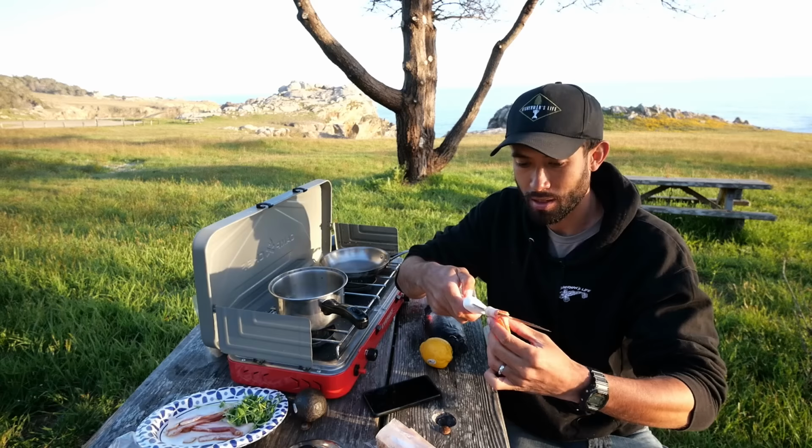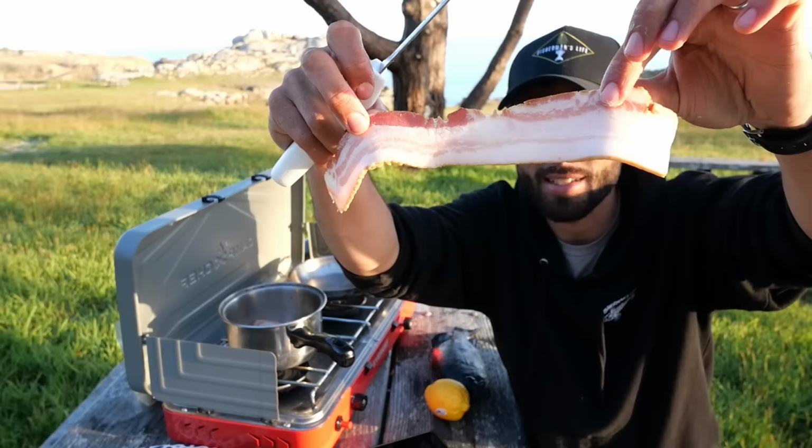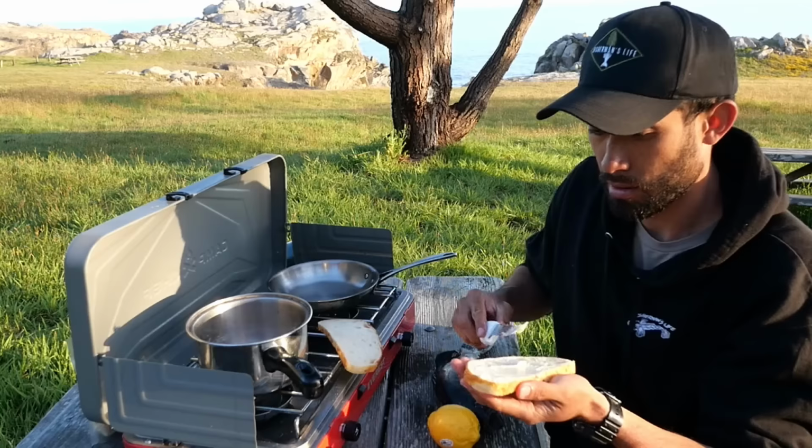So we're gonna have a total of 6 pieces. Whenever I choose bacon, I always choose the stuff that has the most fat. If I could just choose a slice with all fat, I would, for sure. A little bit of butter on the bread. So that'll be enough to toast right there.